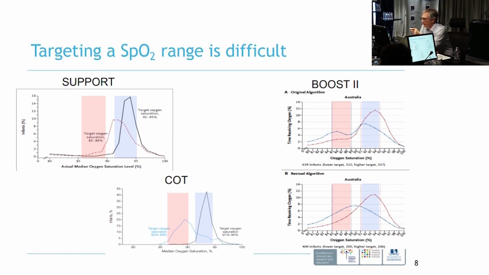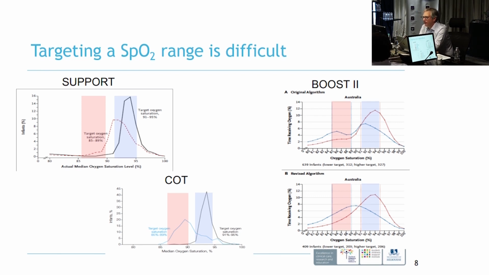But what this is telling us is that actually, even in a randomised trial where everyone, the nurses and doctors, knew the baby was in these important, massive trials, like huge, we're talking thousands of babies, people struggled to keep the saturations in the range. So it's a bit like saying, I want my baby to be on penicillin for group B strep. I'm kind of okay, you can give like 5 mgs per kilo or 60 mgs per kilo, and we'll see what happens at the end. We wouldn't expect that. We wouldn't allow that for a drug like antibiotics, but it happens with oxygen.